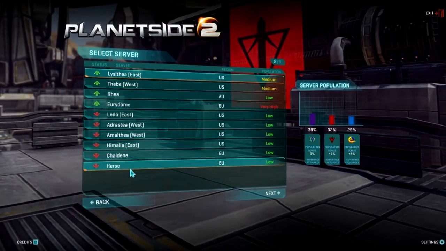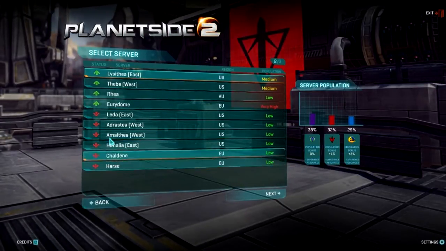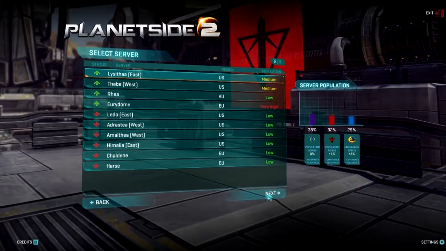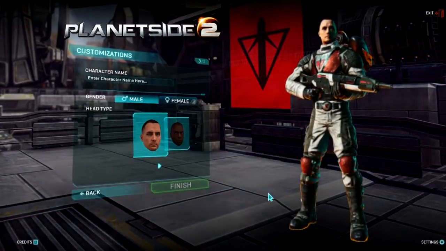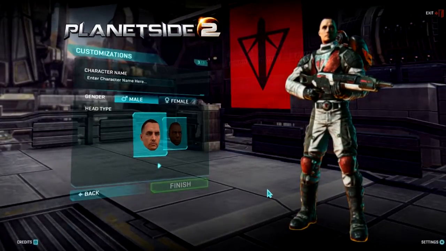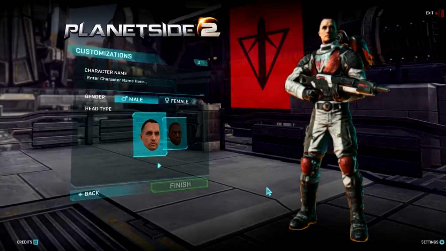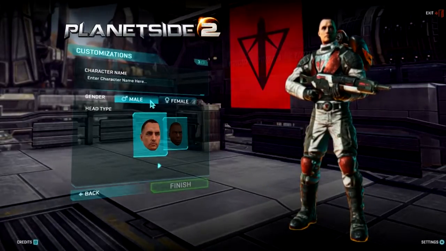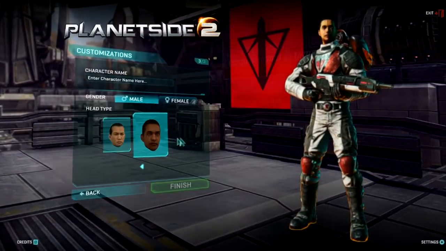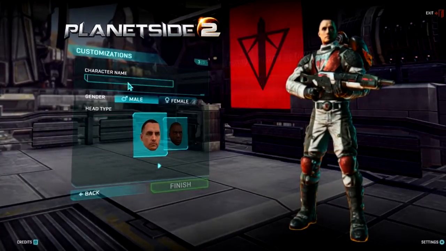Go to the server screen. Use your choice of servers. This is locked right now for the beta. These will be available when the game goes live. I'll just pick the first one for now, no point in thinking hard on that. Customization, no offense to the developers, is kind of laughable. It's barely worth calling customization. It's just gender, male or female, skin color, and name. That's it.